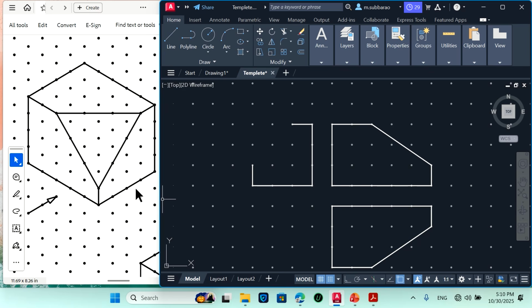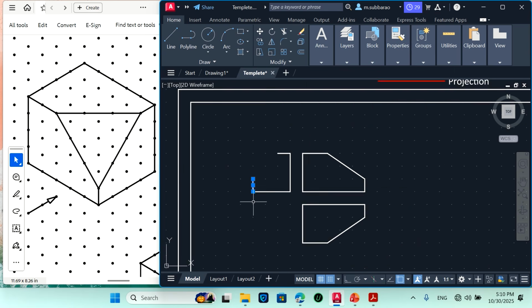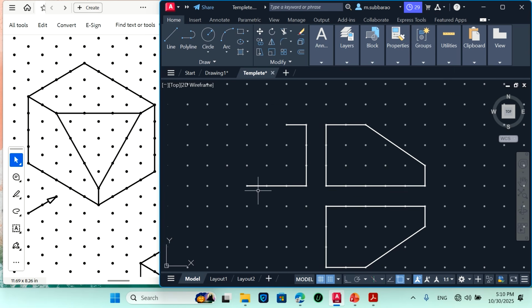But how 1, 2, 3? So this is a 1, 2, 3, 1, 2, 3. So I need to draw one more. This is only 30 mm I have drawn. 30 mm only I drew here, sorry. So I need to change this actually.